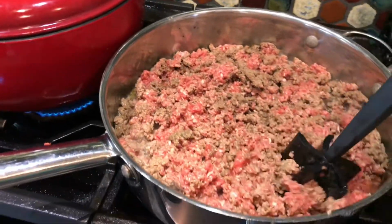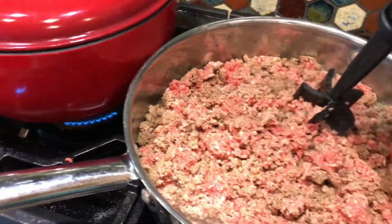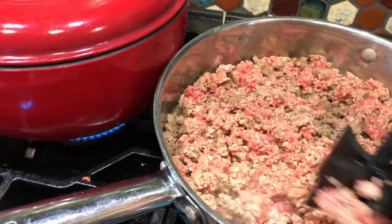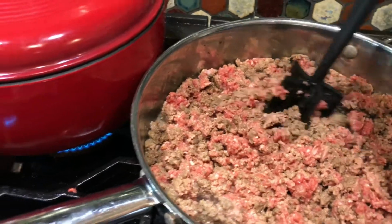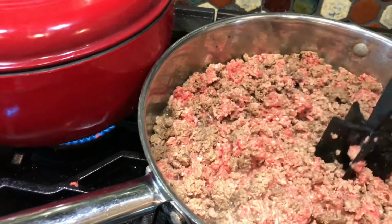So I was just sitting here making supper and crumbling up the ground beef, and I was thinking, I love this tool. And then I got to thinking, I must be a gadget person too. This is my favorite thing to crumble up ground beef with. Let me show you. I got this from one of those cooking parties, and it is just the best thing in the world when you want to crumble ground beef up real well. We're making spaghetti tonight. And this just does the job so good.